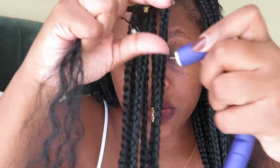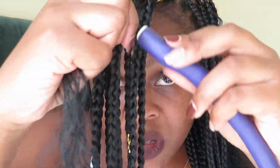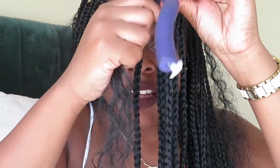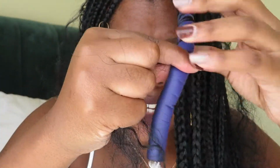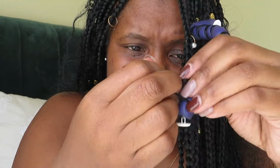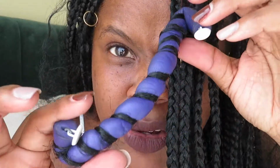These bendy rollers are so old, guys. Yeah, so old. So I do take, and then let me just lock it now. I lock it, and then I will curl, curl like tight so that the curls will be more defined. I'm gonna keep that like that for a while. So this is how it looks.